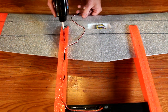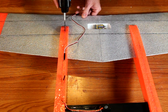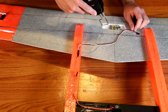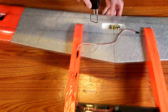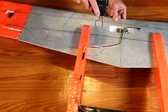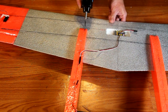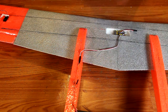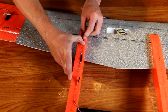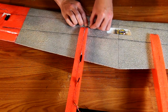The final stage of assembly is to run your wires. I have the fuselage removed and the receiver in the middle of the wing rather than underneath the cutout in the fuselage — in hindsight, underneath the fuselage probably would have been better, but this gives me plenty of access to run the wires. I'm using a hot work tool to cut the channels a little wider to make it easier to install the servo wires into the bays. Then simply press the servo wires down into the troughs and cover them with clear packing tape or laminate to keep them from getting pulled out in landings or in flight.